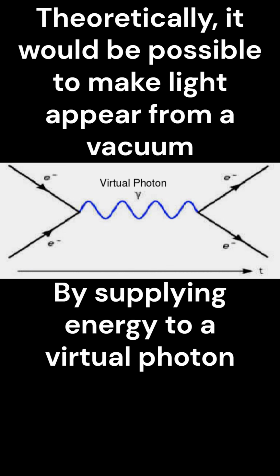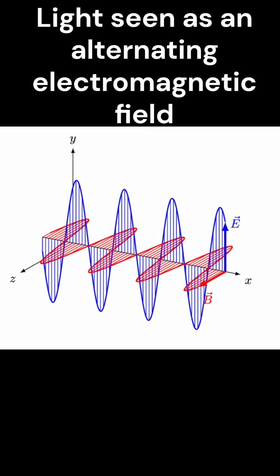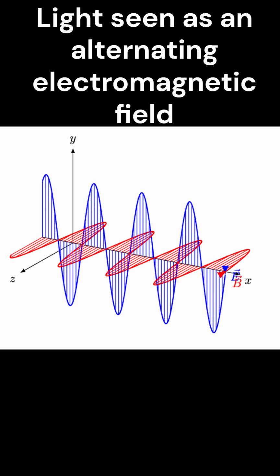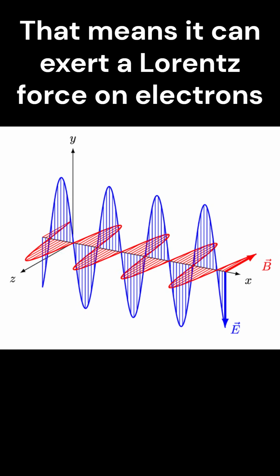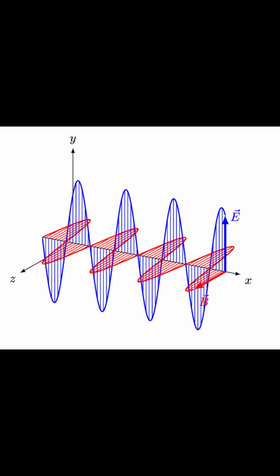That's not a real explanation for the model, just an intuitive way of seeing the links between photons and electromagnetic forces. And also, from the point of view of the Lorentz force, since a photon is modeled as an alternating electromagnetic field, it also explains very nicely why electrons would repel each other. At that point, it just becomes a matter of evaluating the Lorentz force created by the virtual photons on them.